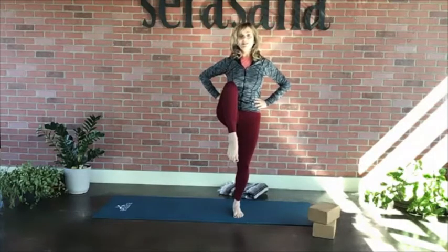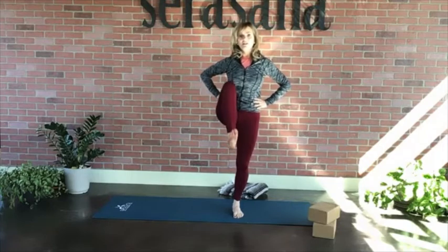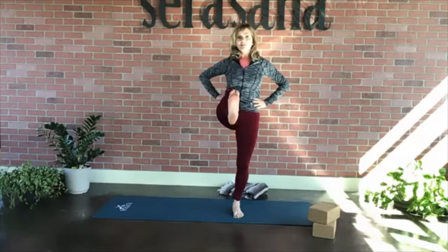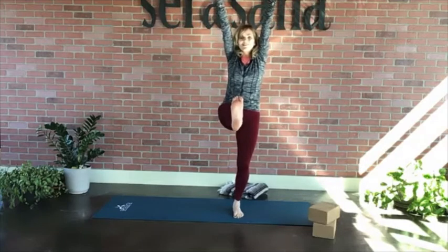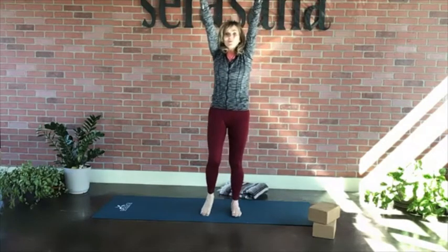Good. Now we're going to lift the knee, straighten the toes, and lift the knee towards the chest. 5, 4, 3, 2, 1. Now this is the hard one. We're going to straighten the leg out in front. Toes are towards the ceiling. Maybe you reach the hands up towards the ceiling. Spread the fingers. Hold this. 5, 4, 3, 2, 1.